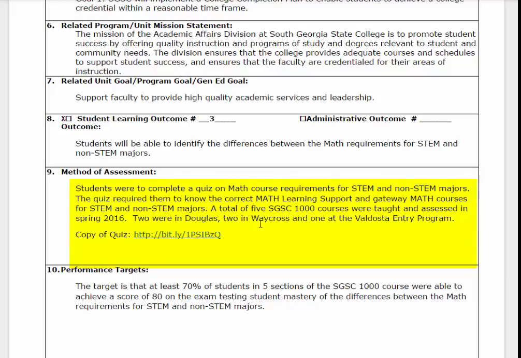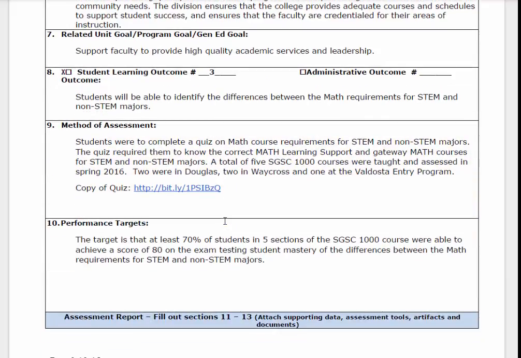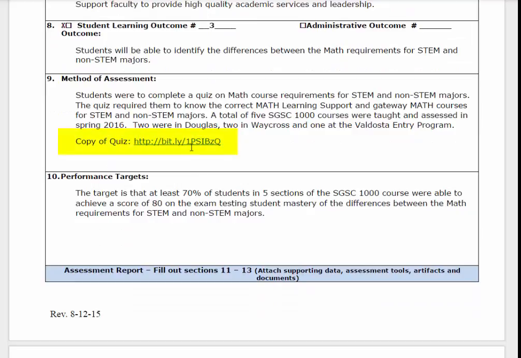This quiz is loaded in your Georgia View site, and you will time release this quiz for the students to take it at the appropriate time. The quiz requires them to know the correct math learning support and gateway math courses for STEM and non-STEM majors. There's a copy of the quiz that you can click on and see it.